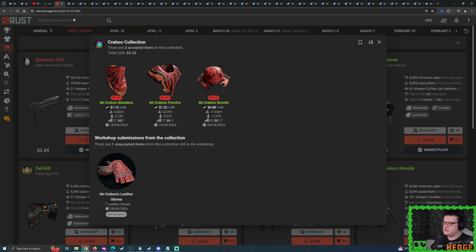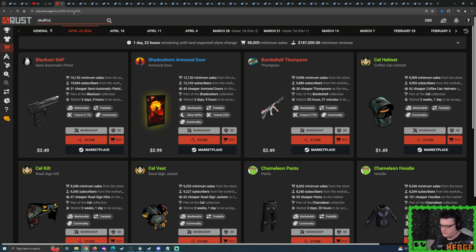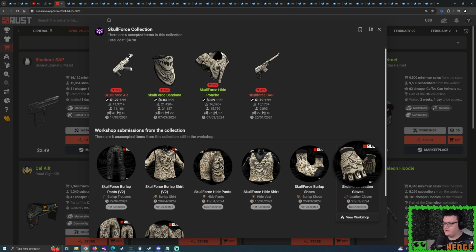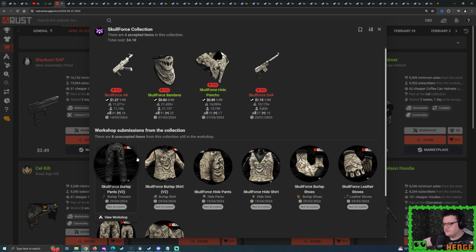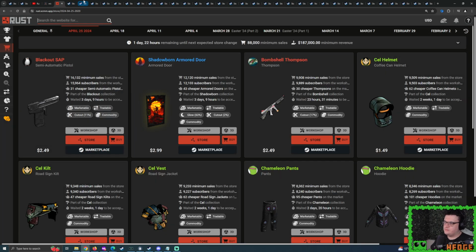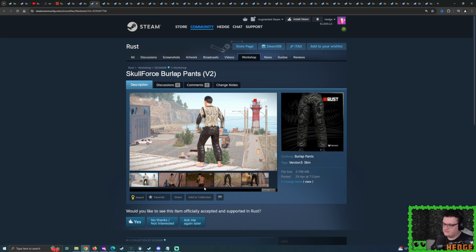But let's go take a look at the Skullforce set now, because, of course, we had the bandana, the poncho, and AK and SAR. How are you looking? Well, not very pretty, unfortunately. But to see more primitive skins being accepted, I'd welcome it, and I'd definitely know it'd help out these two. It wouldn't really help out the AK and the SAR, but definitely these two. Primitive skins getting continuations do lead to a nice little bump in demand, bump in price. So, that's looking optimistic, that's looking pretty sweet, but we have to see if this actually gets accepted.